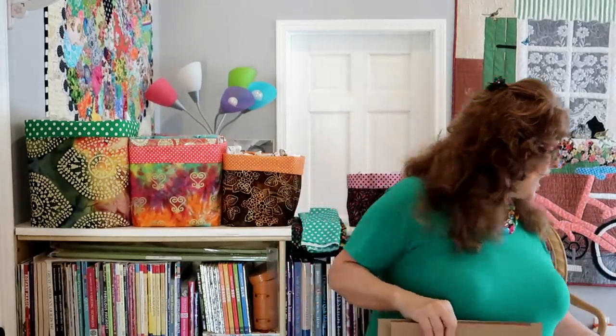But you're not limited. Again, you could have buttons on here, you could put rickrack on there, you could embellish these, you could put lace. I mean, you could really do an awful lot to make these really pop to whatever decor you would want to do. So as I said, these are my patterns.